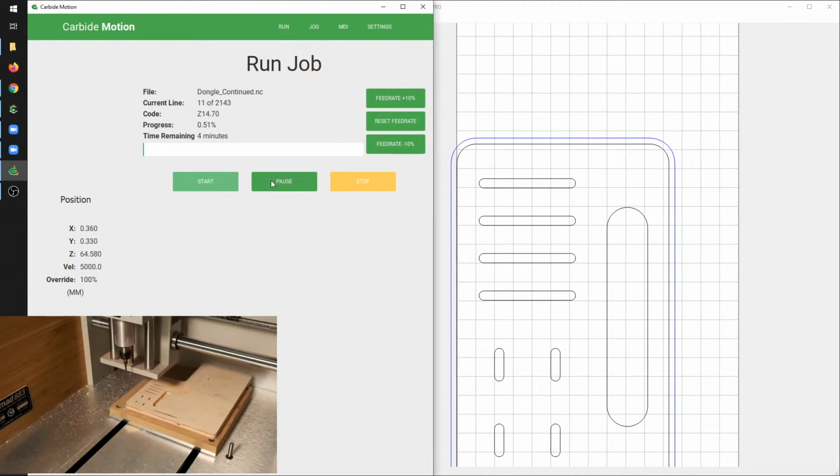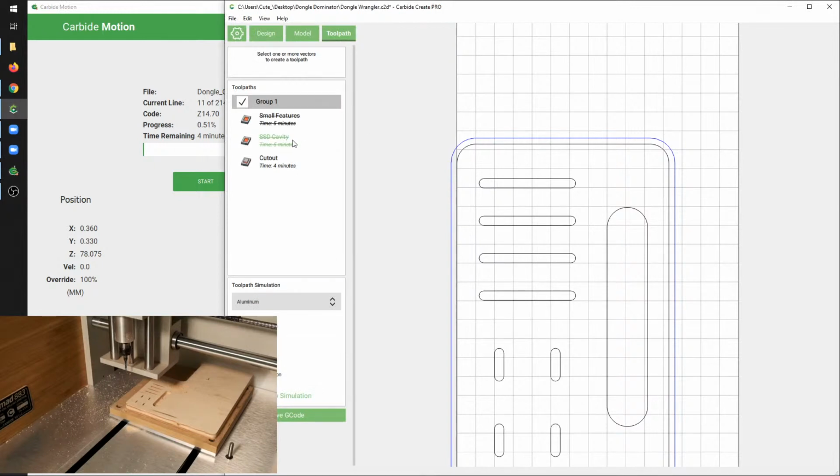And oops. Okay. This is a minor bug, but I know what's going on. So what's happening is in Carbide Create, which we're about to start a new software dev cycle to iron out bugs like this, it's seeing the first operation with the 112, and it's like, hey, insert an M6 T112 command to quote unquote change the tool for the 1/16th inch end mill.